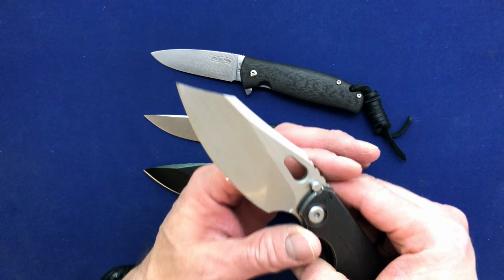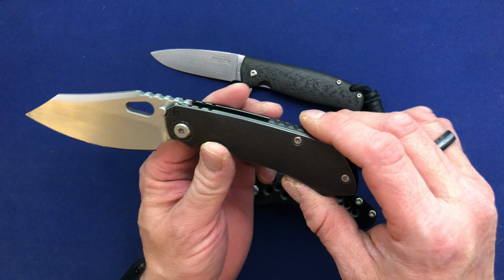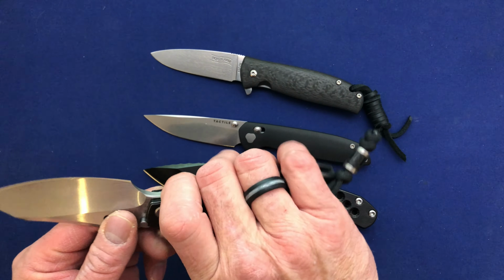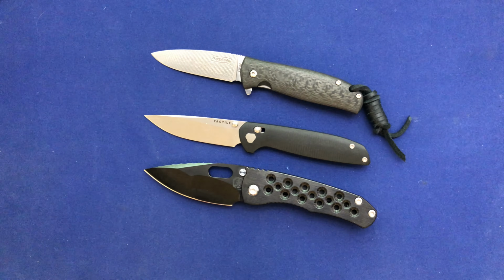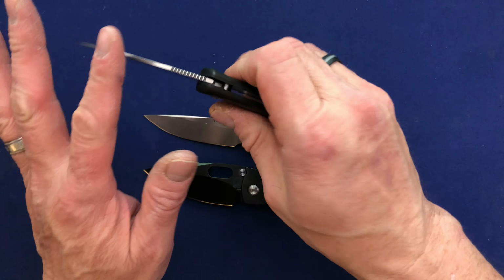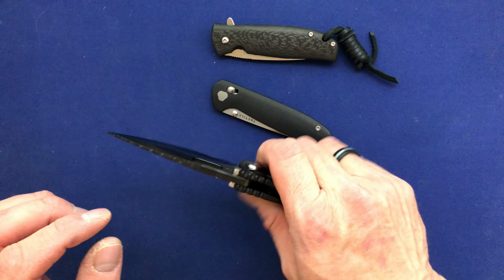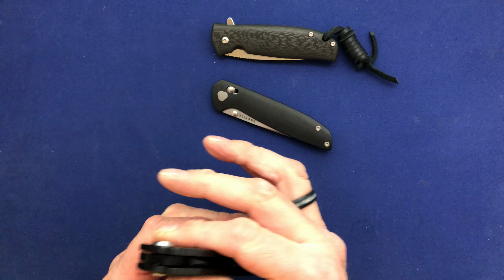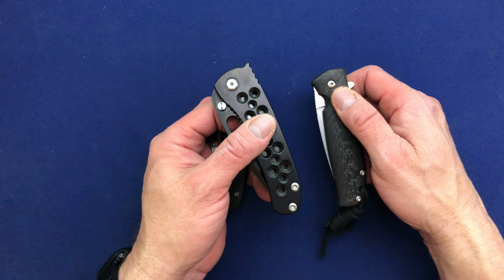And this is what I'm carrying today. I haven't carried this in such a long time. The Evo 3.0. I just felt like carrying a big chunk of steel today, and so that's what I'm carrying in my pocket. But I just want you guys to have a look at this. This is what we got coming up on the channel. Three gorgeous knives, and I'm just absolutely blown away by this. And they all came in at once, which was super fantastic. Here, let me put these away.